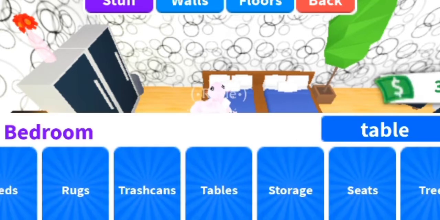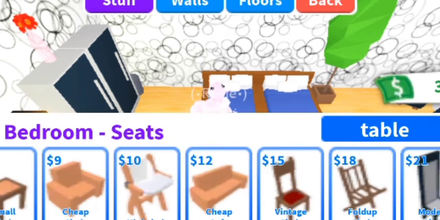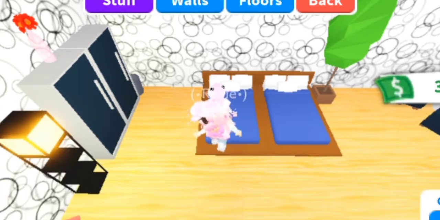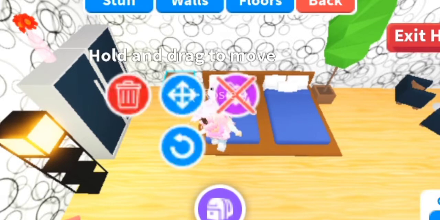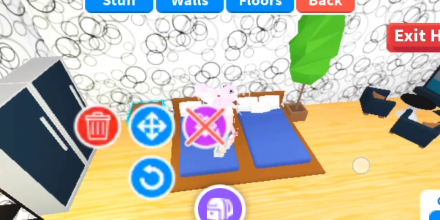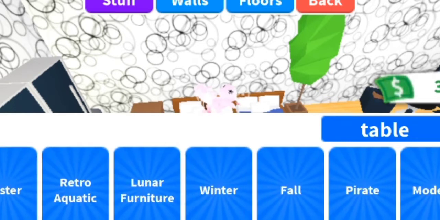Okay, bedroom. You know what? Let's get, six. Yeah, sure. Wait, no, that doesn't work. Okay, tables. Yeah, tables. A small table will be fine. Okay. Now, let's go. That works. Okay, now we don't need to color that. It doesn't allow us to color.